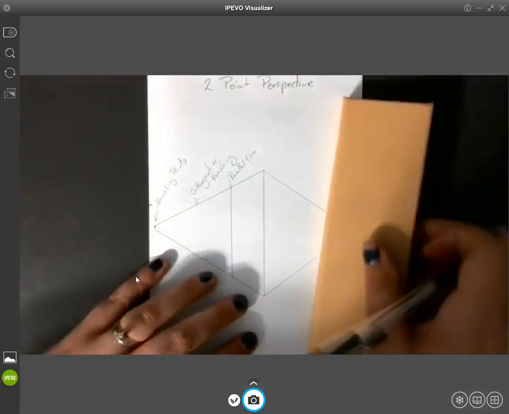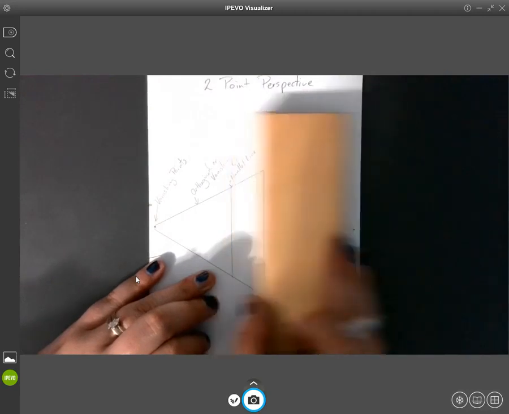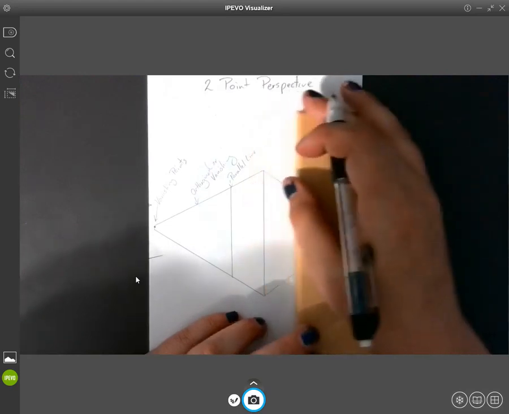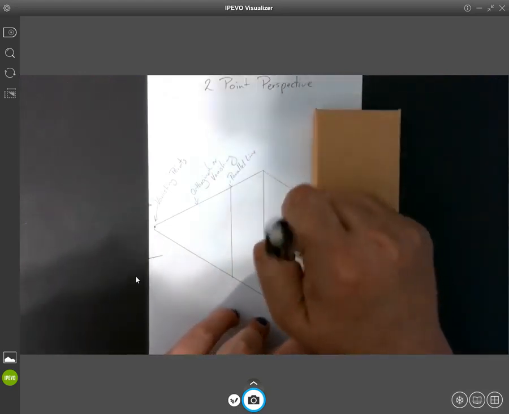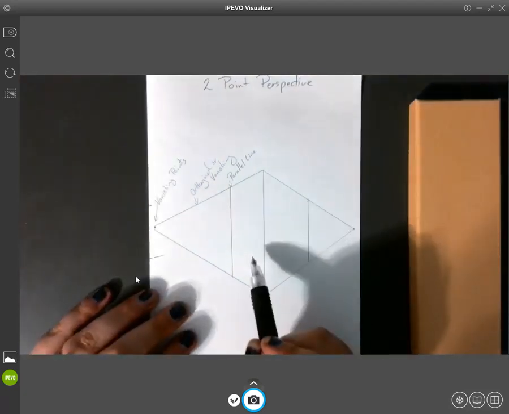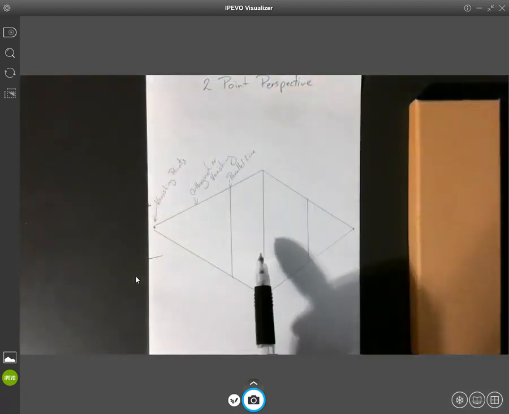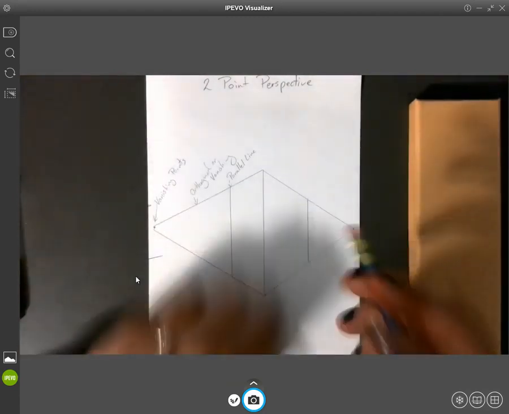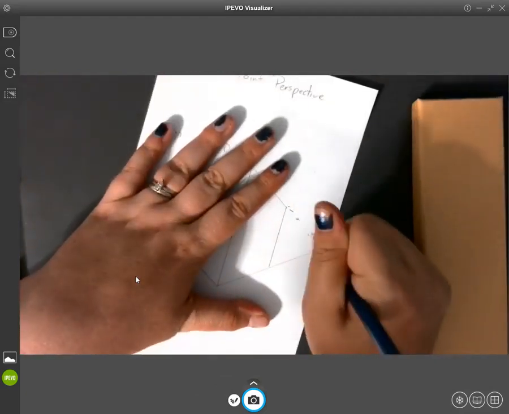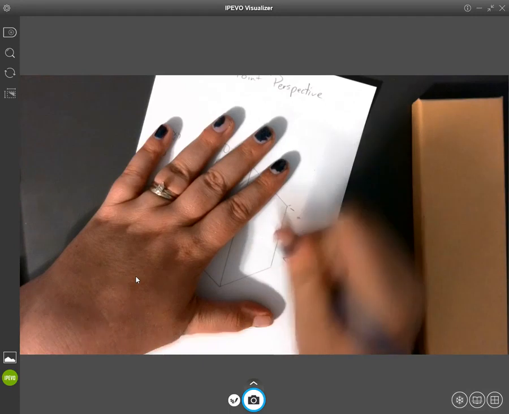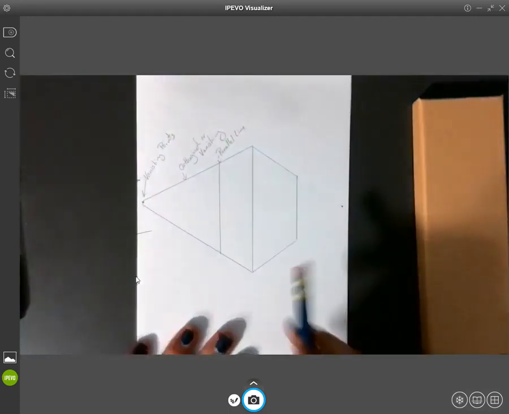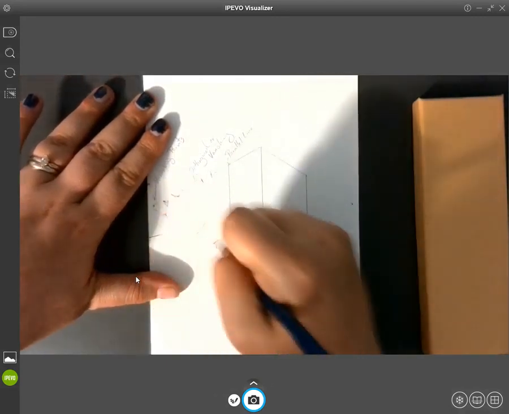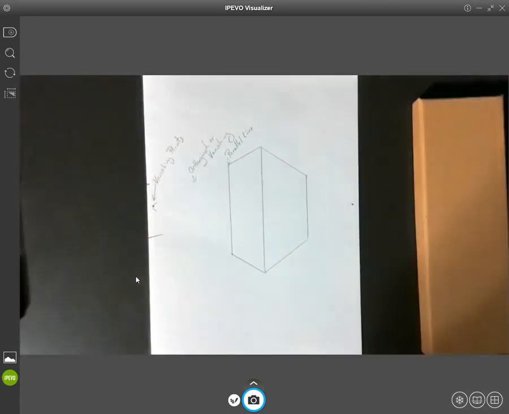And I need two of those parallel lines on either side of that center line right there in the middle. So I'm going to line up with that center line and then scoot over and draw my line. Now, the further you are away from the center line, the bigger that side of the building would be. The closer you are, the skinnier that side of the building is going to look. When I finish drawing those two sets of parallel lines, then I erase the remaining orthogonal or vanishing line between there and the vanishing point. Don't erase your point. You want that for later. And erase it again on this side, and you have a 3D box or building.